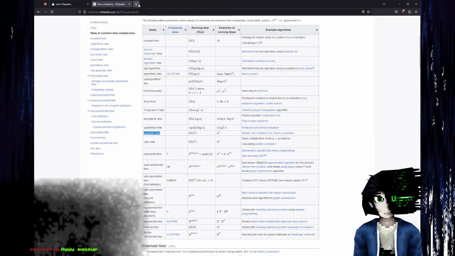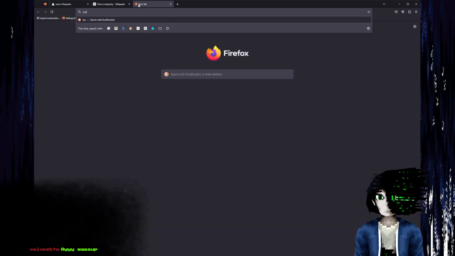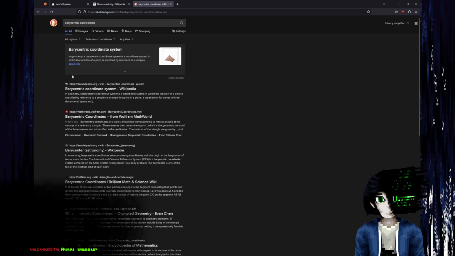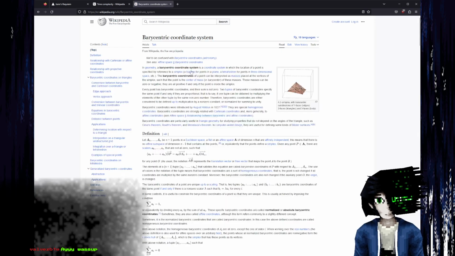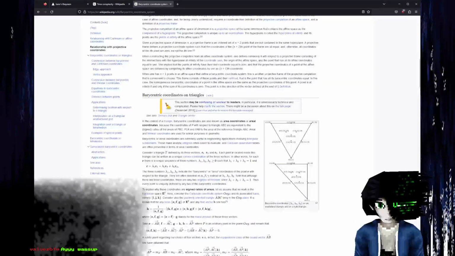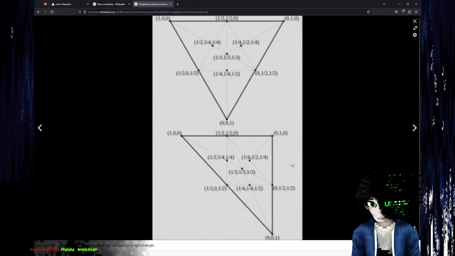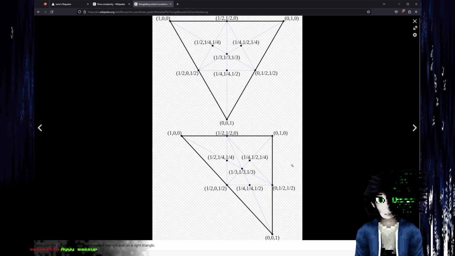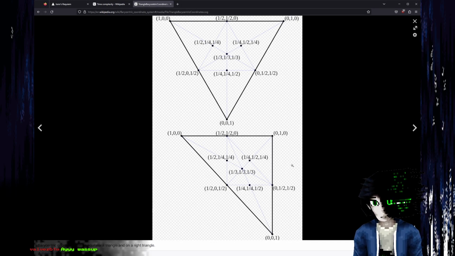Okay, I'm just going to look something up because it's a thing I've heard a lot. Is it barycentric? No idea. This is a very complex explanation of how it works. Here we go, this is the drawing I wanted. I just wanted to see if I could understand this. So it's almost like a matrix, sort of.